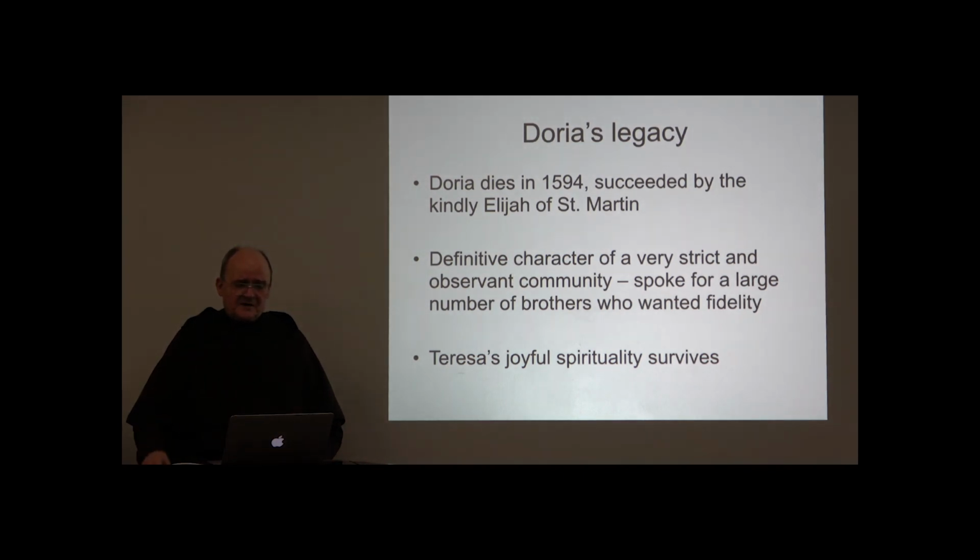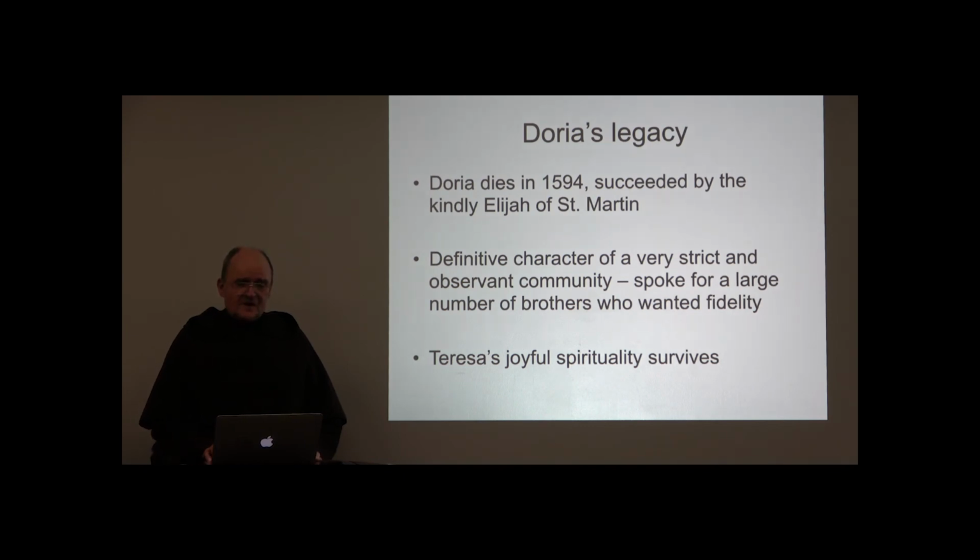Doria had definitely put his own stamp on the very strict observance of the communities. He actually spoke for a large number of the friars at that time. It's interesting that many of the rank and file of the communities agreed that Gratian was a disruptive force from what they had grown to expect. Many of the ordinary friars felt that Teresa had promised them silence and solitude, and Gratian was trying to tear them away from that by runaway ministries. So restricting their activity to within the house seemed to be the better solution for many of the friars at this time. So Doria was actually speaking for the majority of that opinion.